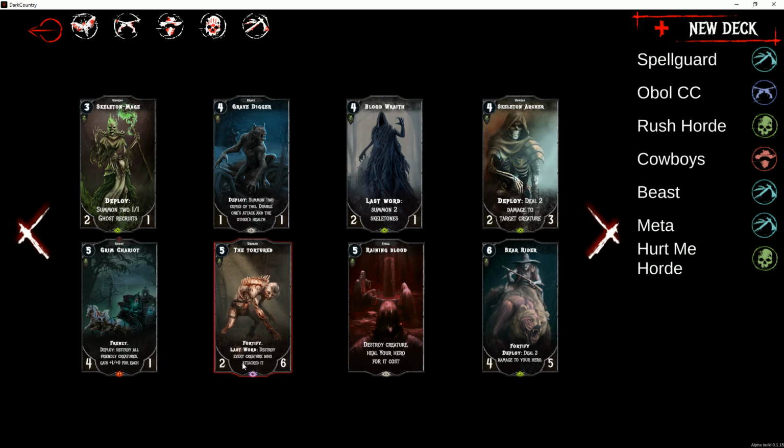So it's not every creature who attacked it, it should be destroy every creature who damaged it. Wait, is that right? I need to test that, but I think it's every creature who damaged it, which is why Bear Rider would die, but maybe that is not the case. Maybe double check on that one, but I think that's how that works.